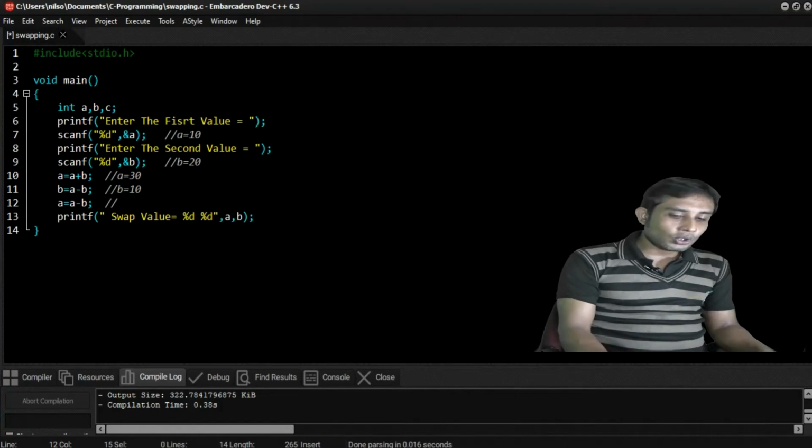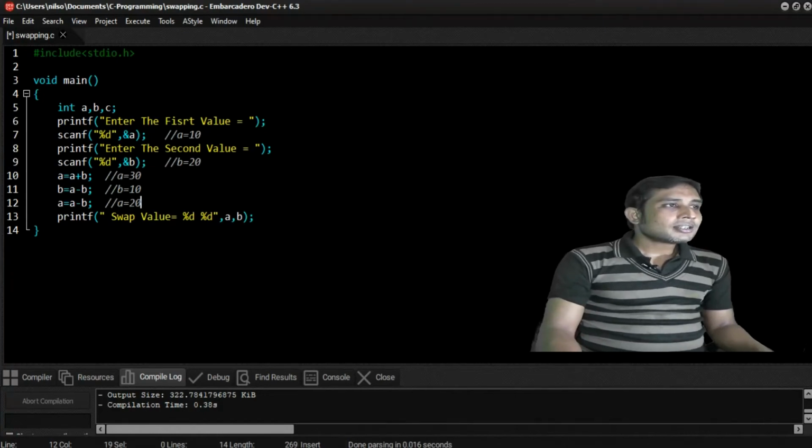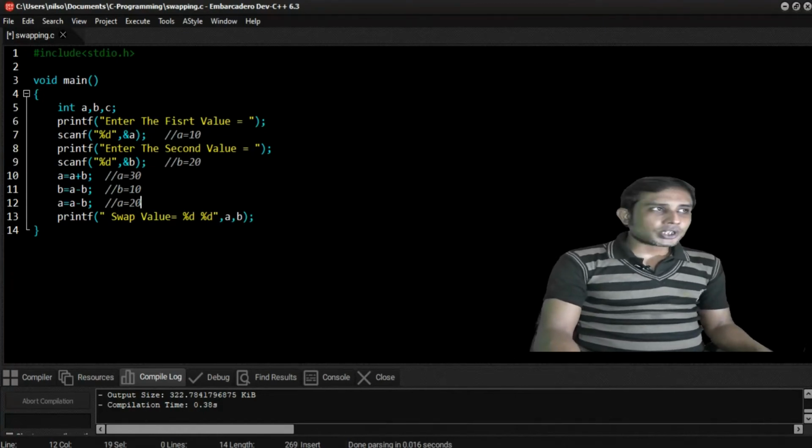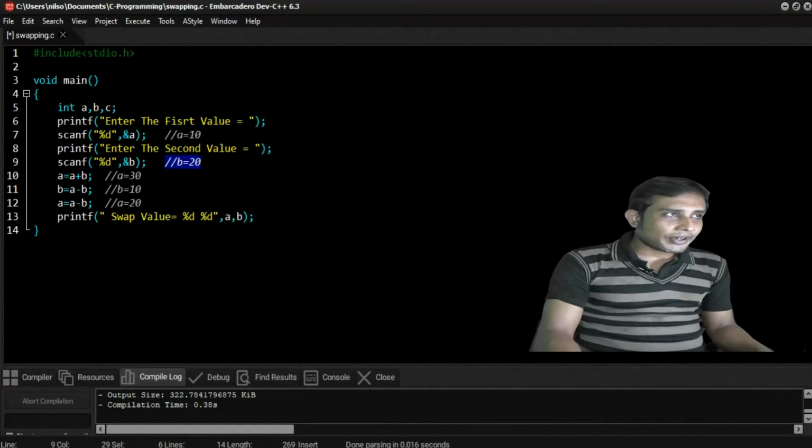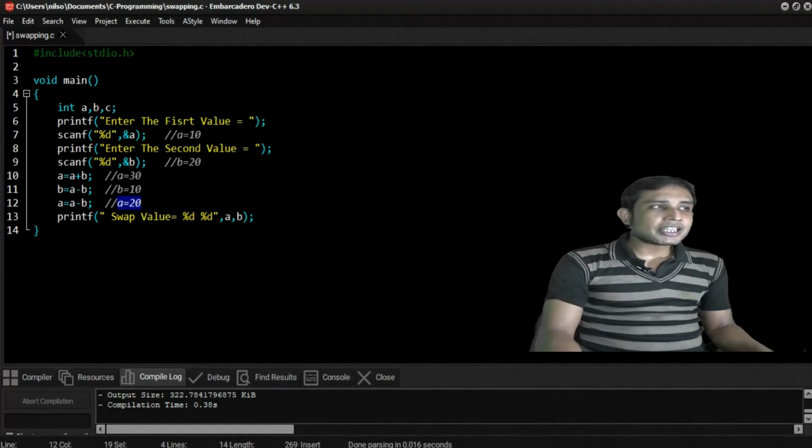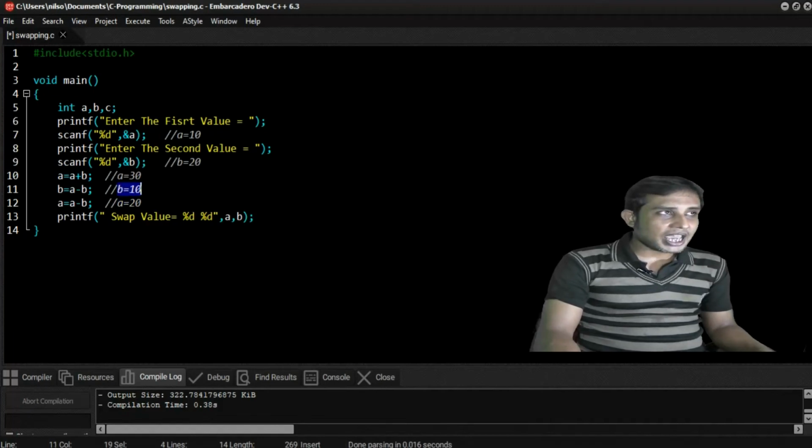So A equals 20. The first value entered by the user is A is 10 and B is 20, but after this operation A becomes 20, that is the value of B is stored to variable A, and B becomes 10, that is the value of variable A is stored into variable B.